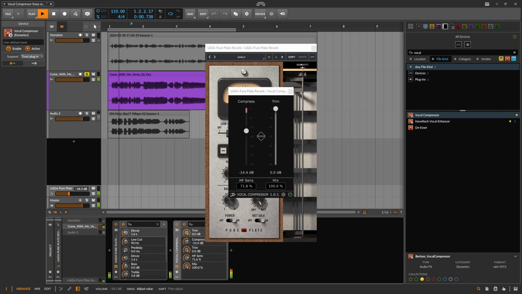So yeah, the gain mismatch is so extreme. A lot of times what it's going to allow you to do is bring your decay time way, way, way down, still get the reverb effect, but then not have a cluttered tail.